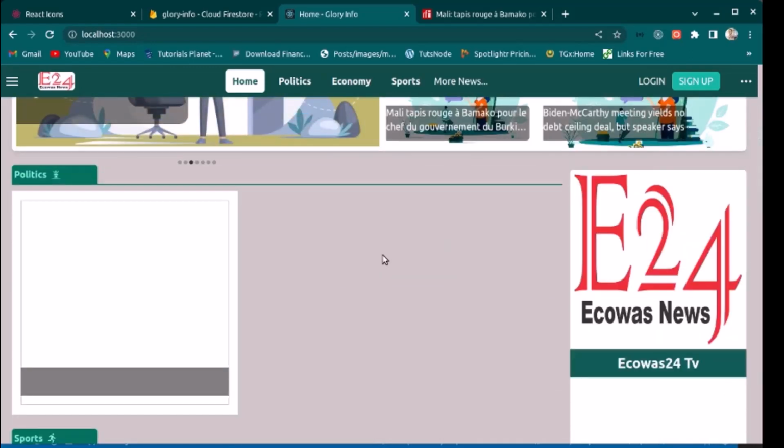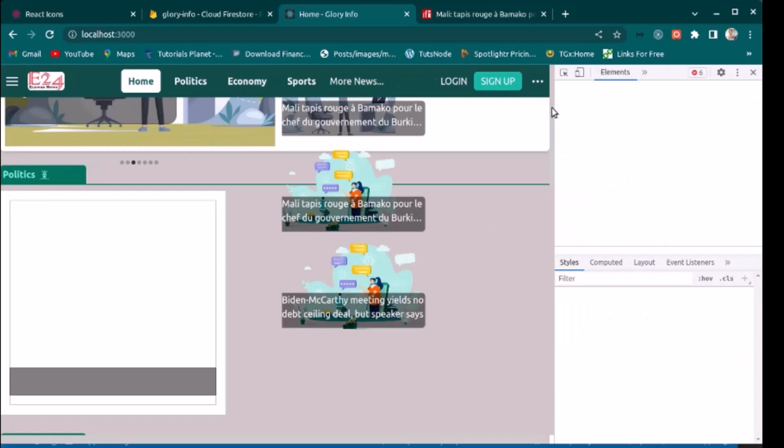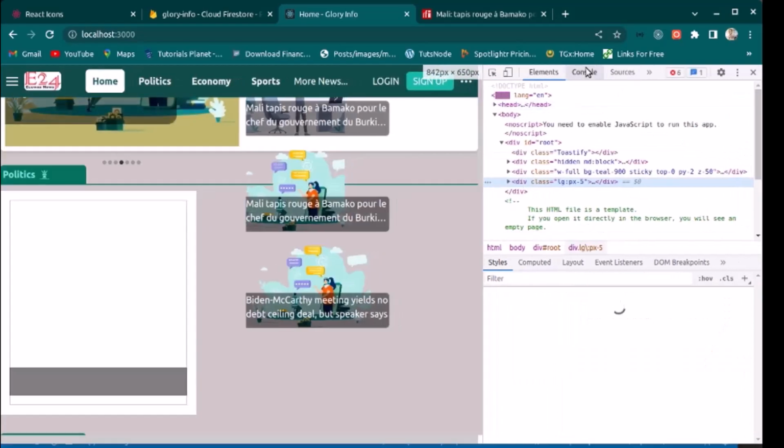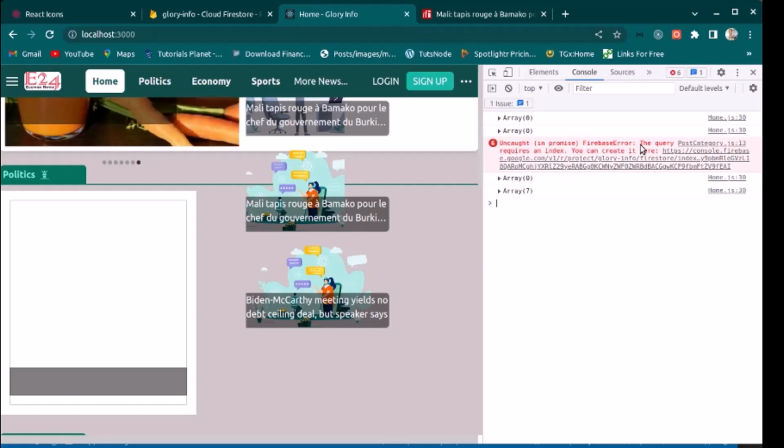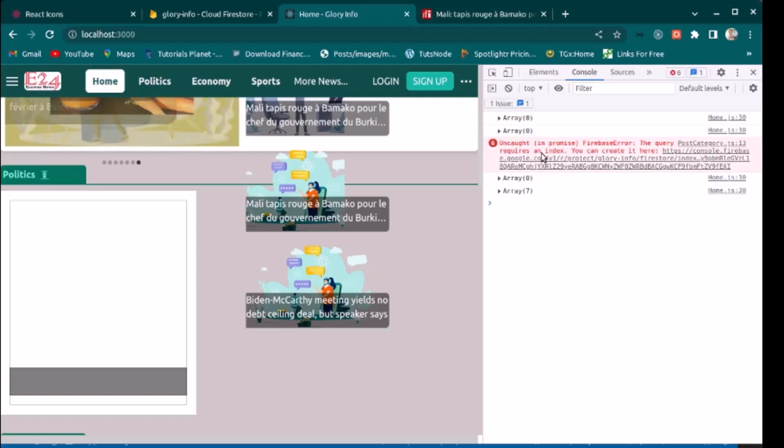So when you go to the console, we have here, uncaught in promise, FirebaseError: the query requires an index. You can create it here. So that means that there's an index that needs to be created. And Firebase Firestore will help us to create this index. So what we need to do is to click on this link.